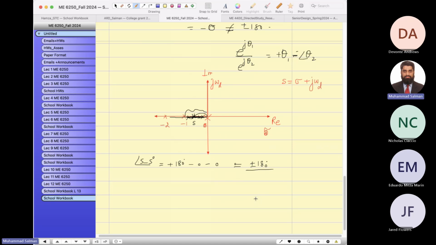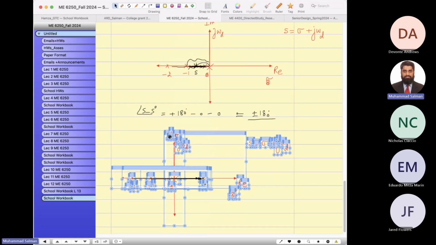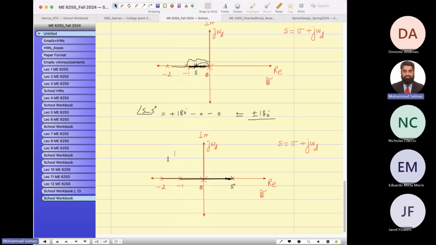Now let's test this pole here, and I want to show you that if we have another test pole here, over here, let's grab this one. I want to just delete this one and bring the test pole over here. Okay, and then I can just bring this one over here.